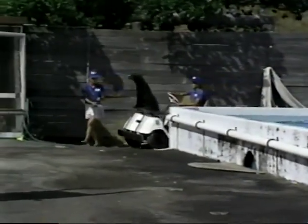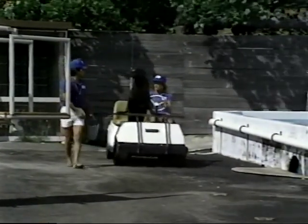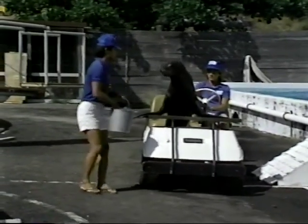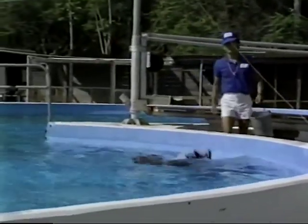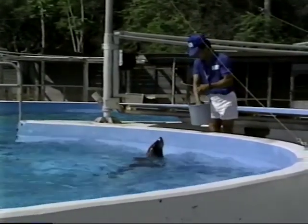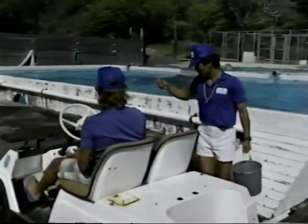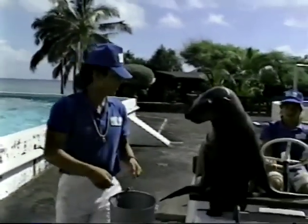The first problem we had was to get the animal used to riding on a car. It was very afraid of the motion, and when we started to drive it got really scared. But they have gotten used to that now. The other problem is that we want to take them away from their safe areas and out among the public, and sea lions are very shy animals that hesitate to do that. So we have to develop a strong bond between the trainer and the animal, so the animal can always depend on the trainer wherever he goes. That's where the golf cart comes in — it's a moving platform the animal is familiar with, and if he gets nervous, he can always return to the golf cart and feel safe there.